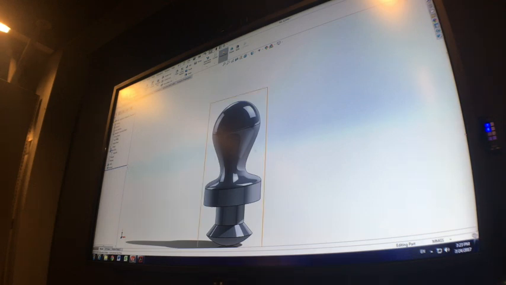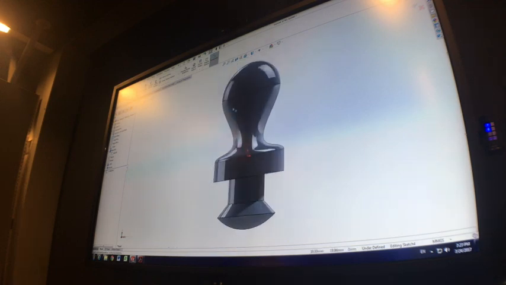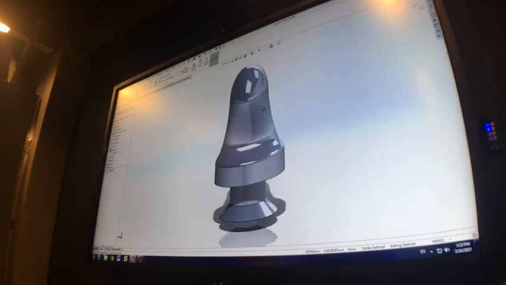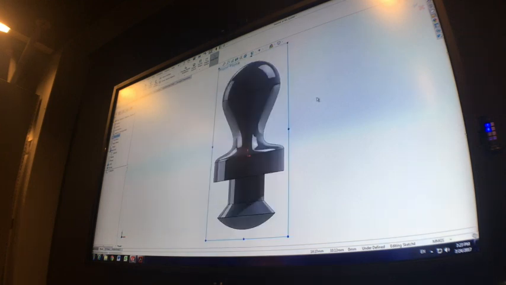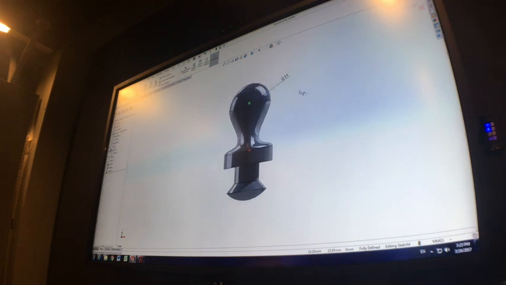Two more steps. So now we want to create that hole through the middle. Okay, there's no flat plane to select for that sketch, but because we've made this part around the origin, that front plane is right in the middle. So I can select that for my sketch. And this line here, when I hover over the line, I get that midpoint come up. I can click on that midpoint to create my circle. And that circle is going to be central to that dome area. Add a dimension.